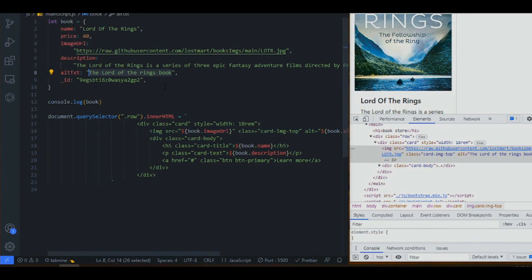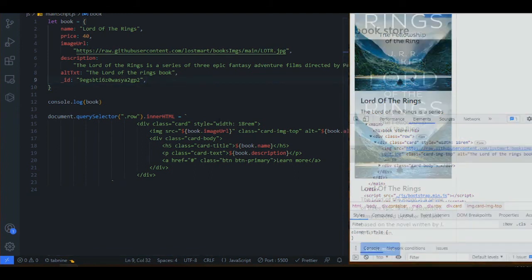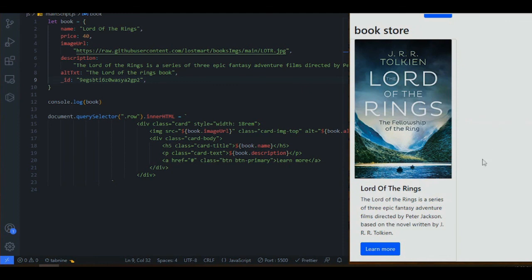So far we're not using the price. We're not showing the price in this first page, and we are not using the ID. We're going to use those in the next video, in which we are going to do this in a different way. We are going to put this in a function. Right now, everything is thrown into the JS file like that, which is not ideal. This is not good coding.